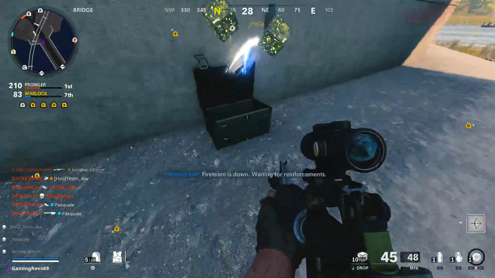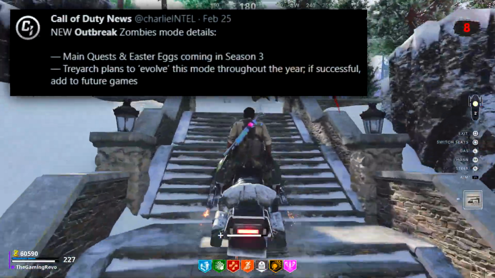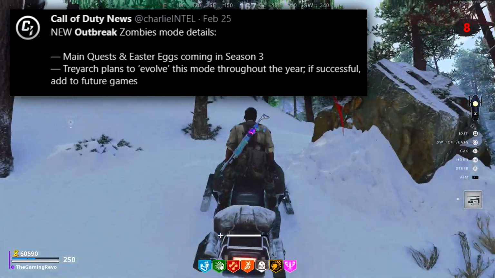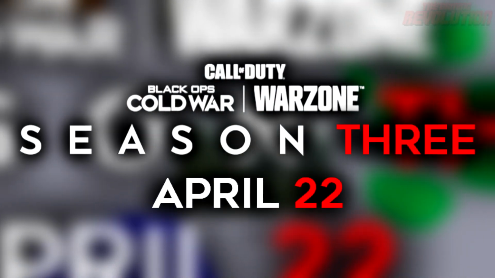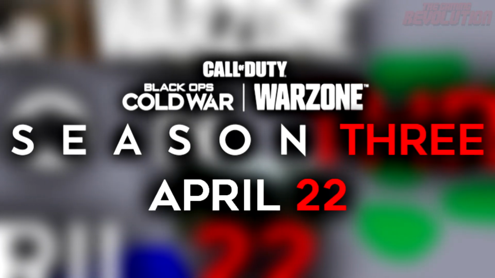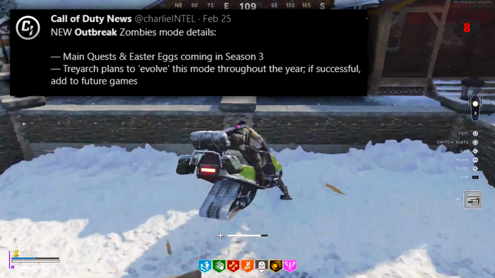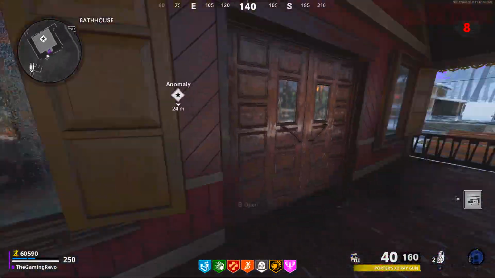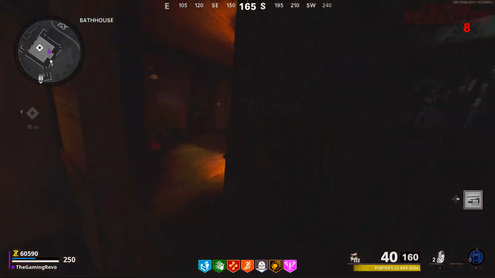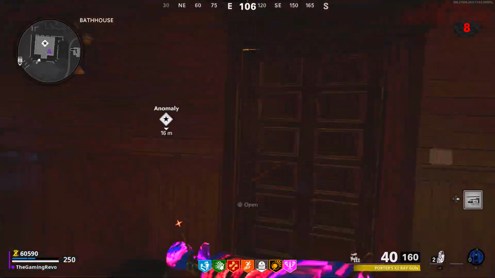I do want to say though, it was announced that the full main Easter egg for Outbreak is going to be added at the start of Season 3, which is currently slated for the 22nd / 23rd of April according to the Season 2 Battle Pass end date. They will also be adding new side Easter eggs and objectives and stuff like that along with this Easter egg. Well, I'm wondering if maybe they've pushed the release date forward, and instead the Easter egg is going to be added when Sanatorium is added with the mid-season 2 update.